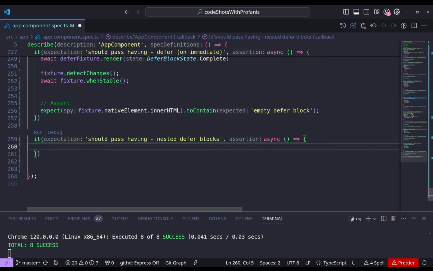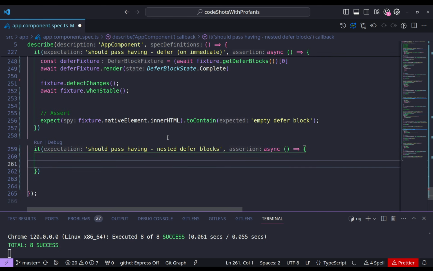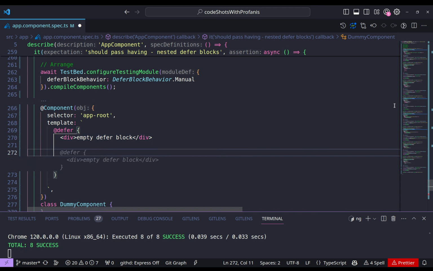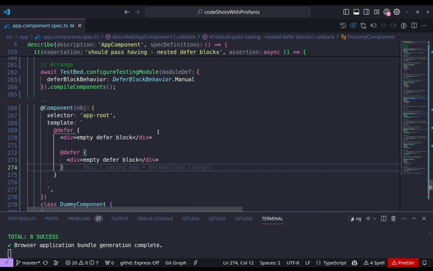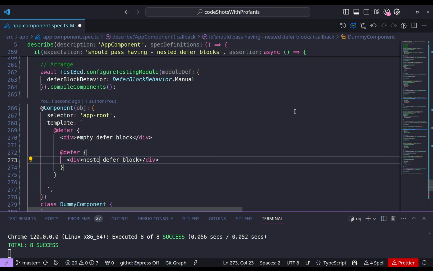And I'm glad that you made it till this moment to see this video. Let's see what we have. What we said previously in the beginning of this video is that we will give it a try to have nested defer blocks. Nested defer blocks means that perhaps I want to have something like that. I have my defer block, and nested, I would like to also have another defer block, which is the nested defer block. So how can we unit test this now?